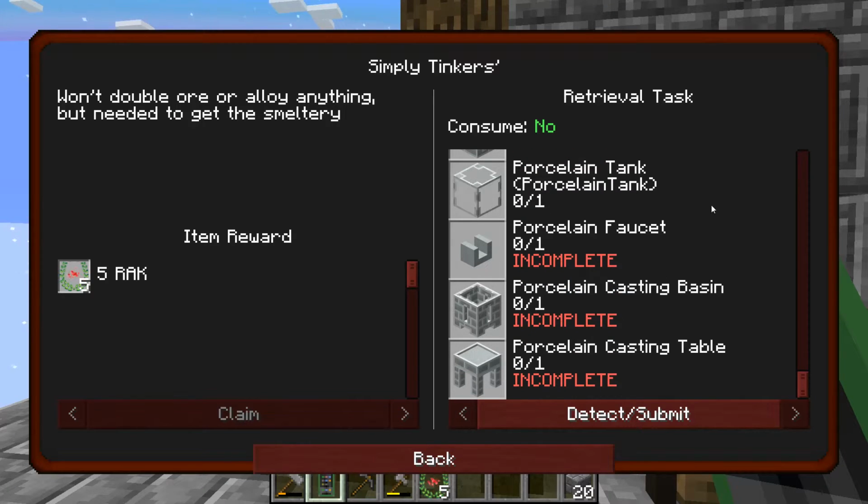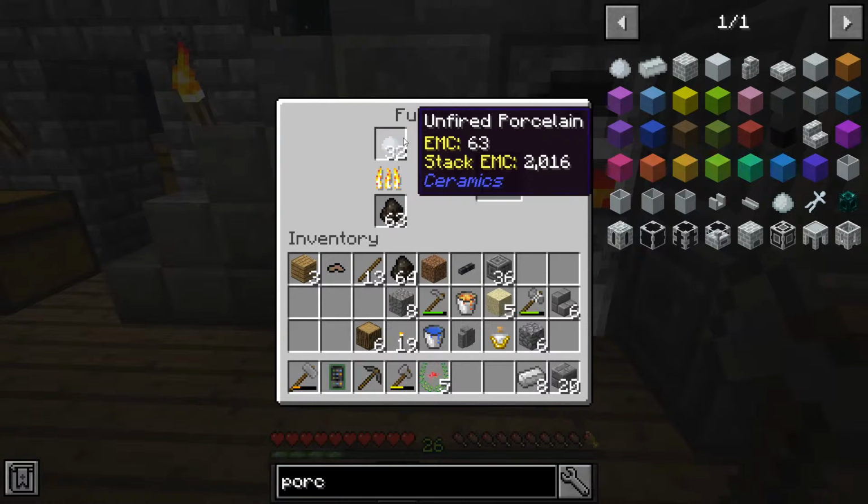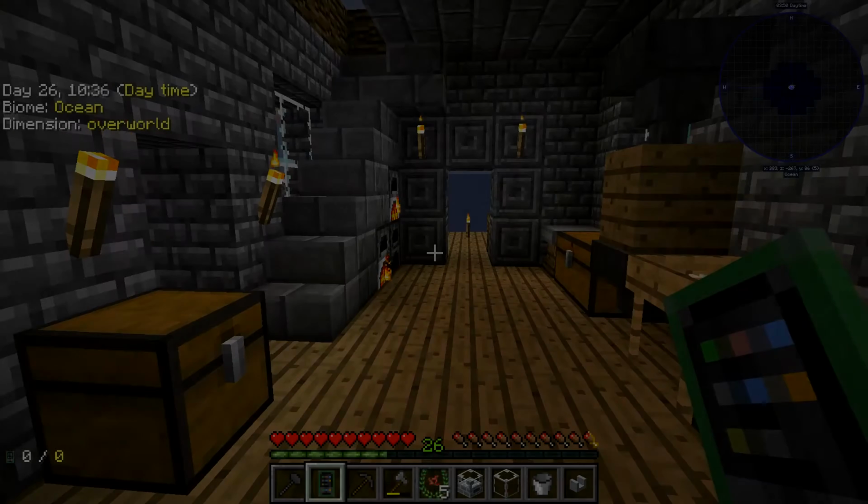Now, I think porcelain is made from clay and bone meal. We've got plenty of that going through our sieves. We might need to do some work to get the clay. I'll get all the different pieces and we'll complete this task. So to make any of these porcelain things, I think we need porcelain bricks. And to do that, we just make our unfired porcelain, stick it in a furnace, burn it up, and we make the bricks. I am going to just do a few and then just check this is right. Otherwise it'll be a massive waste of our clay and bone meal.